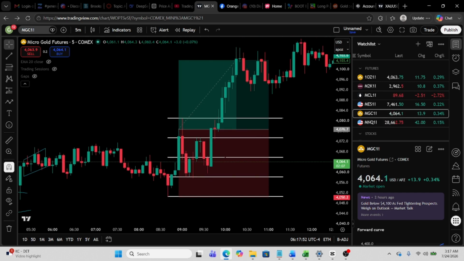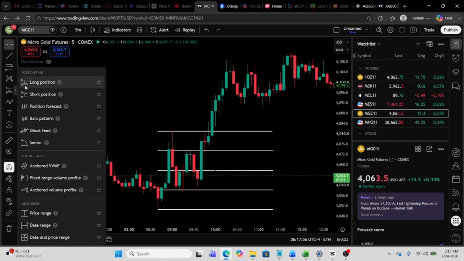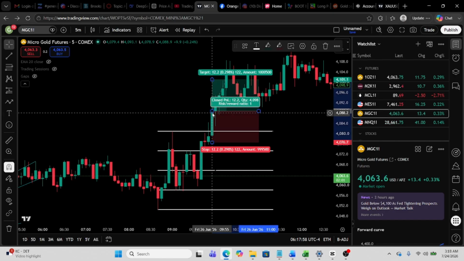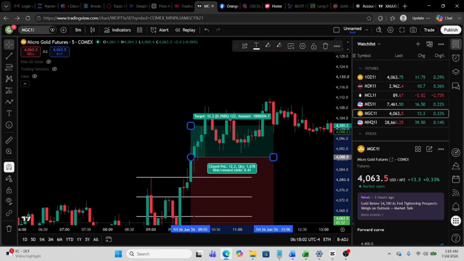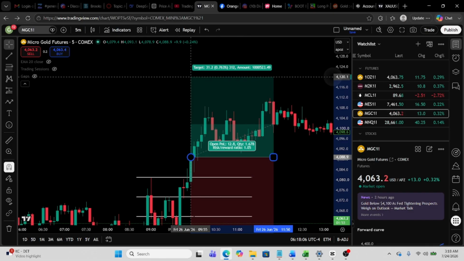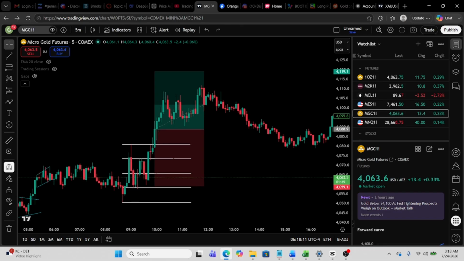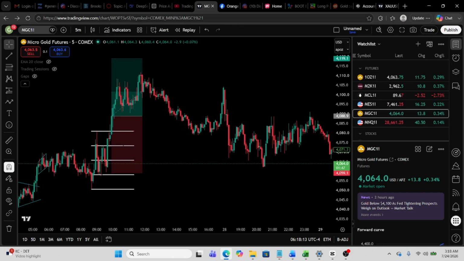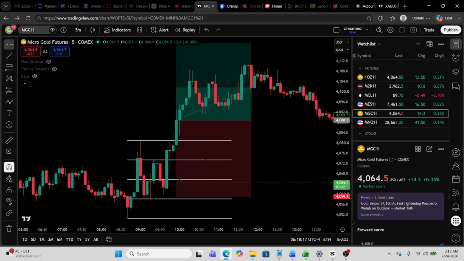But no problem, right? Because we get another breakout here and say we buy this candle. We can put our stop loss at the low of that candle. I don't know if we get a 1-to-1 here. Now there's ways you can manage this, right? Perhaps we don't. Nope, doesn't look like it. So there's ways you can manage this, right?